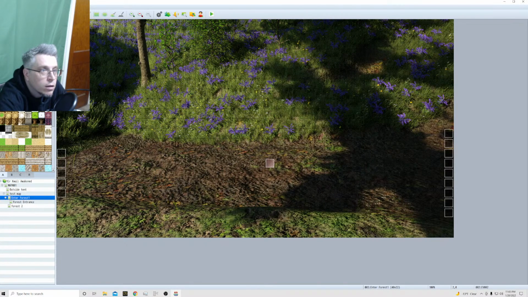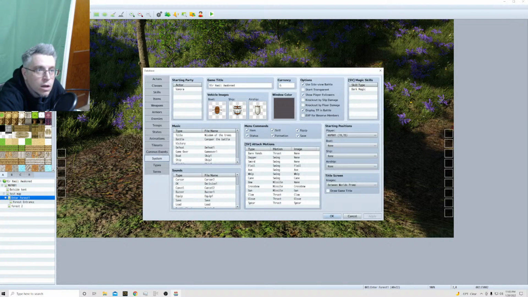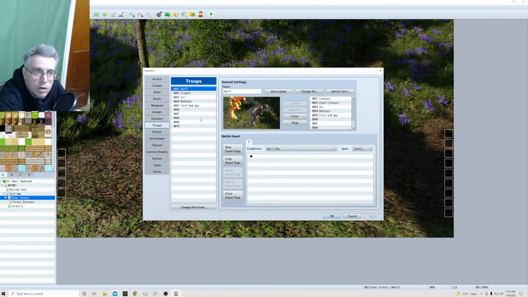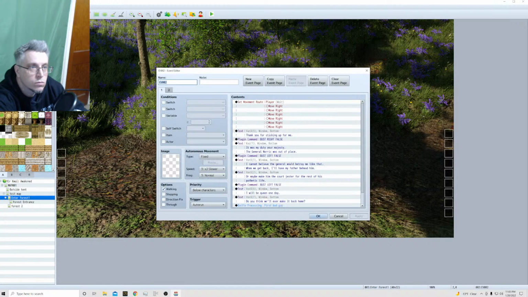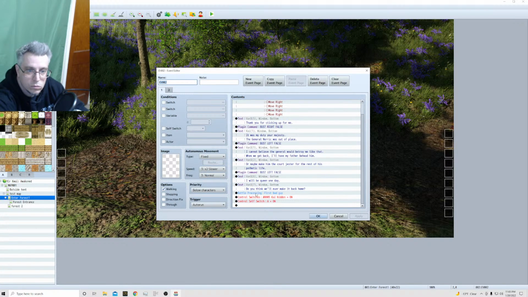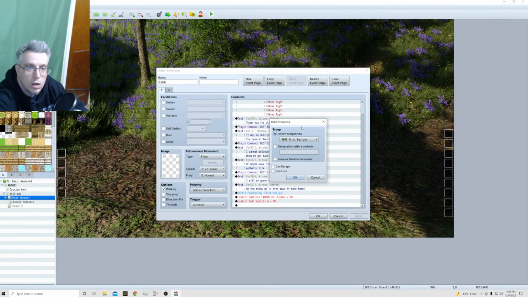Let's go tools, database. I'm going to go to troops. Okay, we're going to rename this to 2 creatures. Create. Now let's do auto name here. Cool, so we got that. Edit.